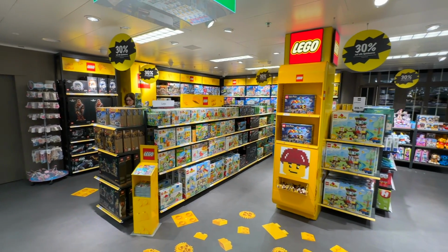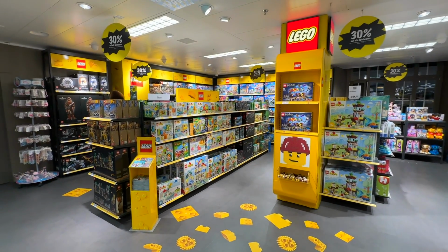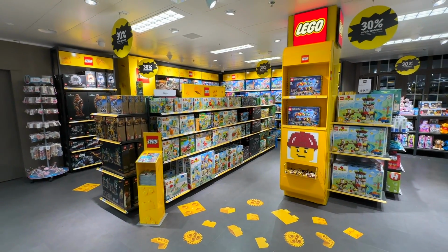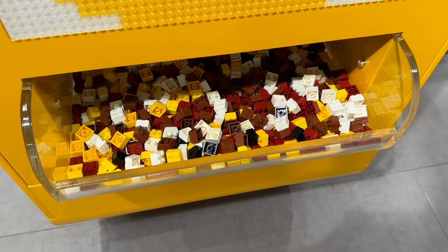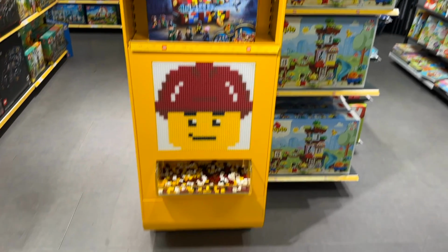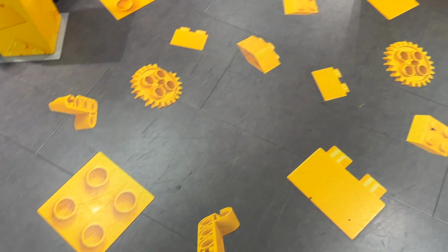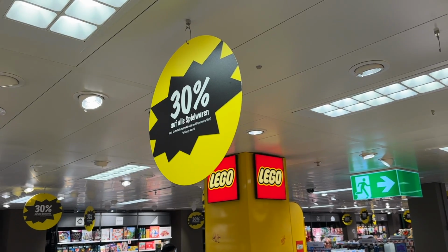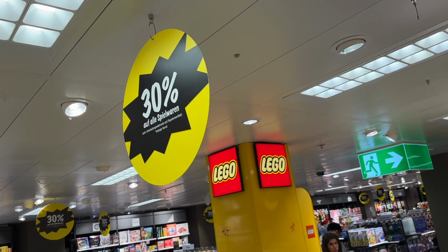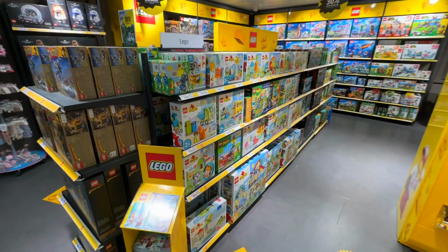So what we're looking at right now is the first part of the Lego section here at the store. They actually had a lot of Lego spread out throughout the entire toy aisle. As you guys can see, this is some of the key themes like Star Wars, City, Duplo, Creator, and more. They had this really cool interactive store display where you could actually build a mosaic on the wall here of what looks like a firefighter or just a Lego minifigure with a red cap. And I thought it was neat because they actually had these stickered Lego bricks all over the floors as well. We're not quite ready to talk about the prices of some of these Lego sets yet, but it's also worth noting that everything you see here in this video was also on sale for a limited time for 30% off. Let's get started right off by looking at the Duplo section.